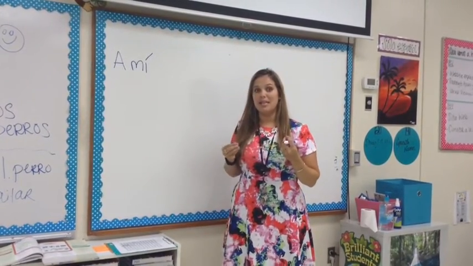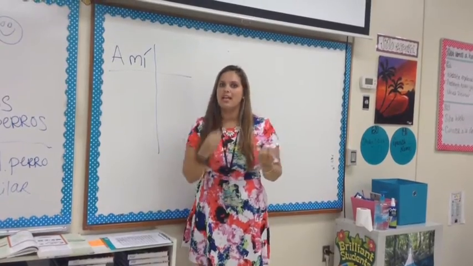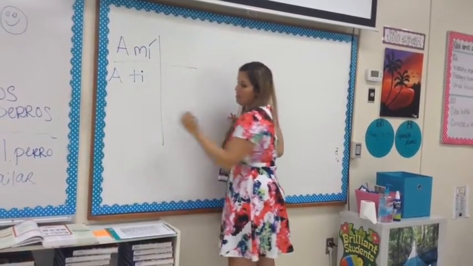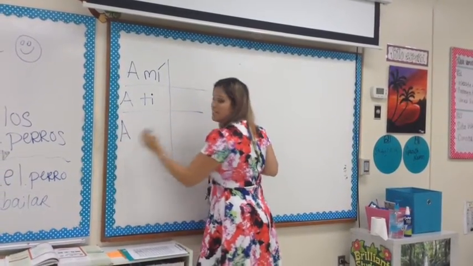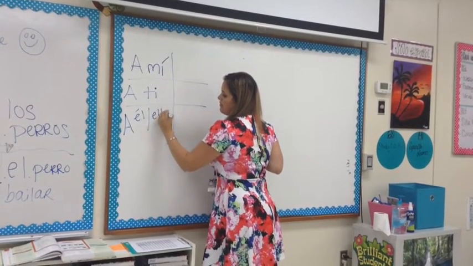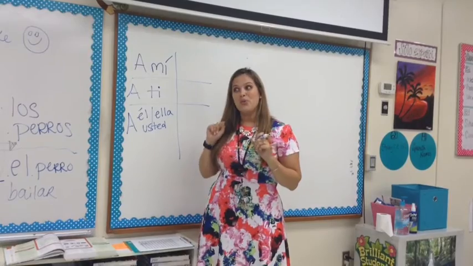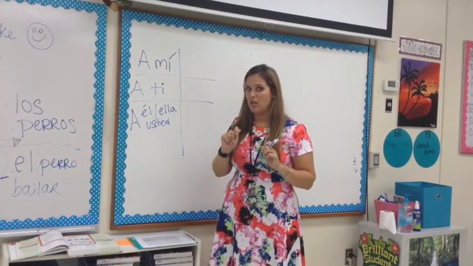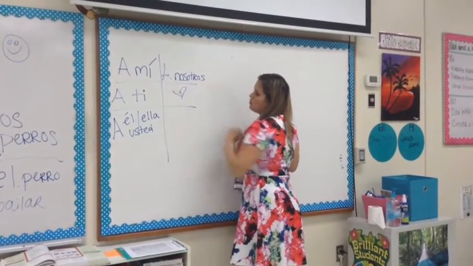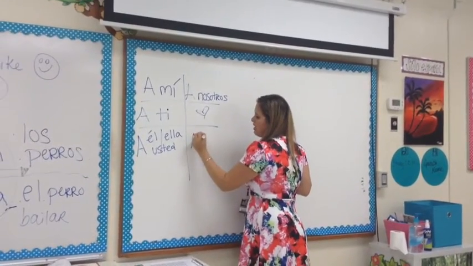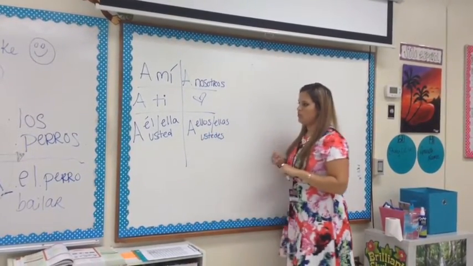So then we have mí with an accent mark, because remember, without an accent mark, it means my. So a mí. If I wanted to say you, as in I'm putting emphasis on it, you like the dogs. This one does not have an accent mark. If I wanted to say he, she, or you formal, I would say all these have a's. So a él, a ella, or a usted. If I'm talking to one of my teachers and I wanted to say you like the dogs, a usted le gustan los perros. We, so a nosotros nos gustan los perros. And then last but not least, we have a ellos, a ellas, and a ustedes les gustan los perros.